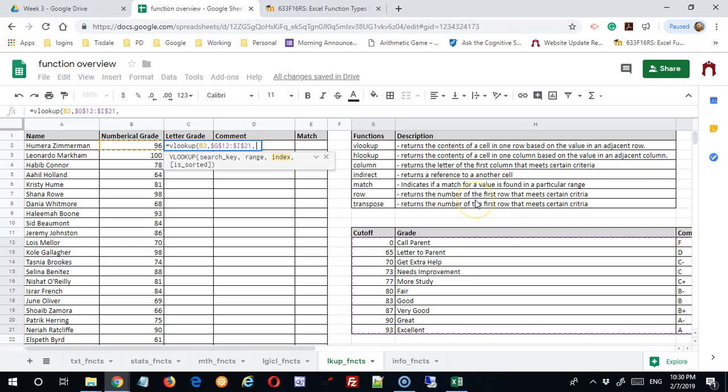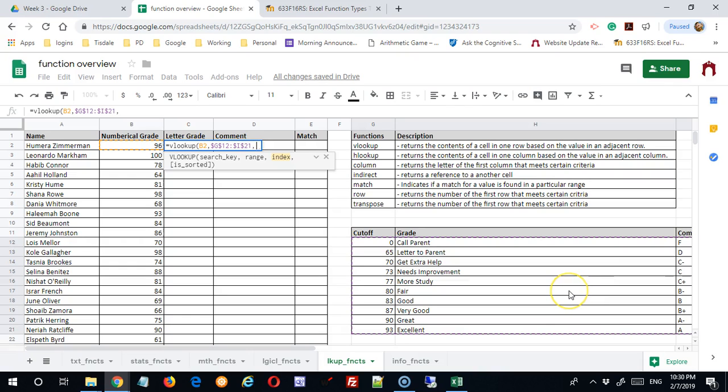Index. It wants to know, it's going to look in this first column to see if it meets certain criteria, like if it makes at least a 65. And if it does, it'll look again. Does it make at least a 70, 73? And it will stop when it doesn't make the next grade. So if it's an 82, it'll say, okay, it made an 80. Does it make an 83? No. So my information is in this row.